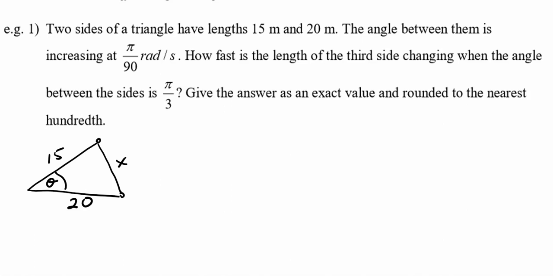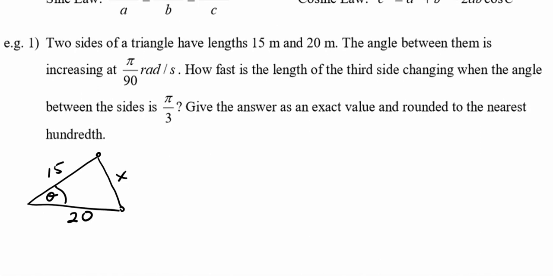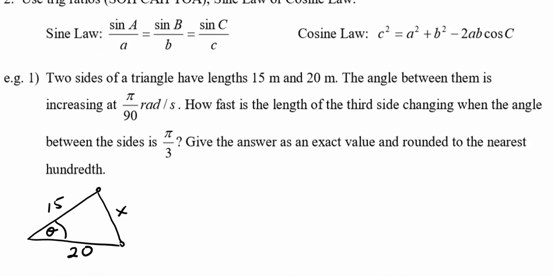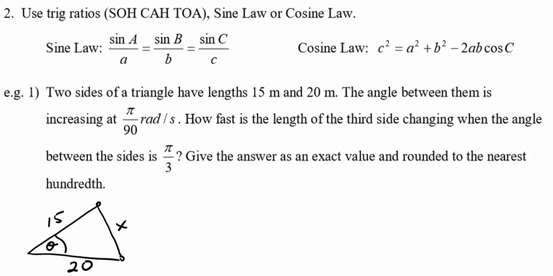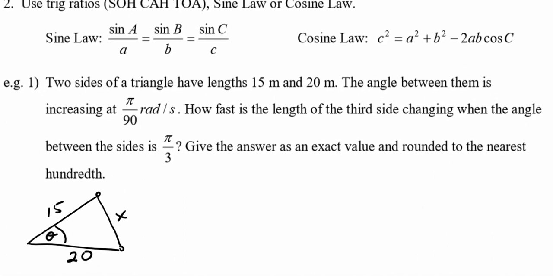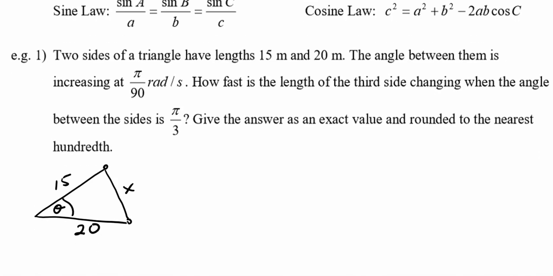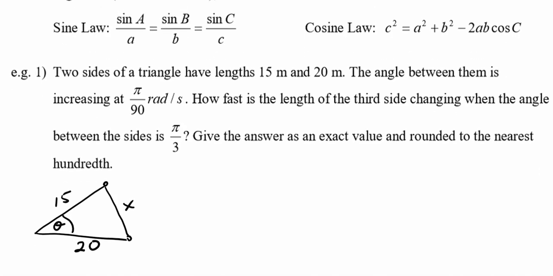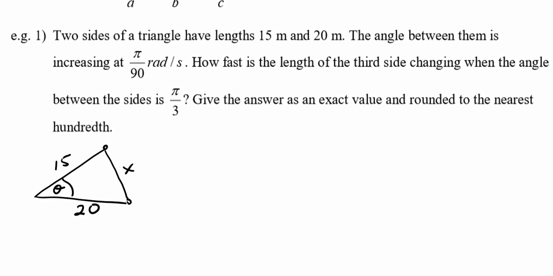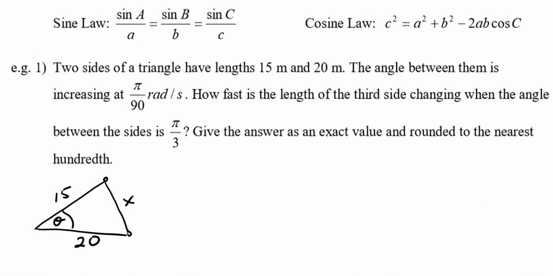All right. So in order to do that, which one are we going to use? Do you guys remember looking at this picture, whether that would be SOHCAHTOA, sine law, or cosine law? You guys remember from Math 20-1? You have two sides and an angle. It's one or the other. Well, really, the way I would do it is we know it's not going to be SOHCAHTOA because it's not a right angle, right? So it's going to be sine law or cosine law.